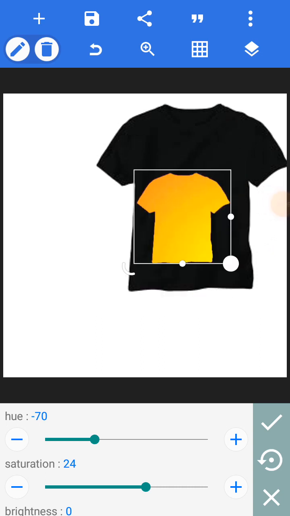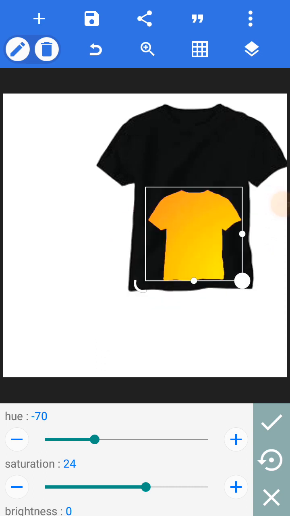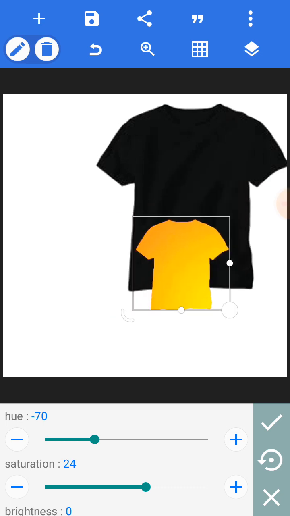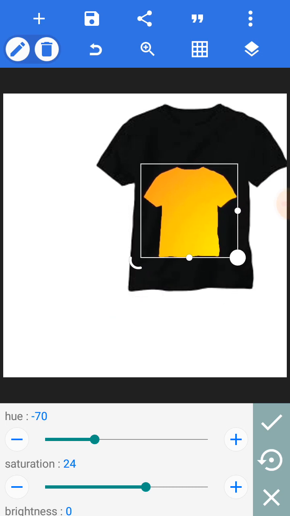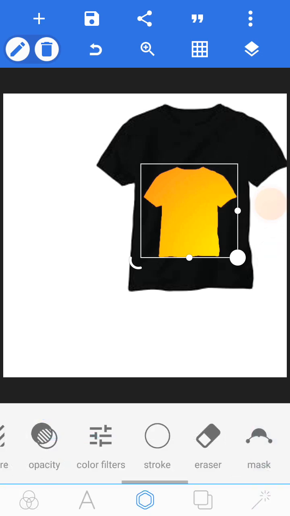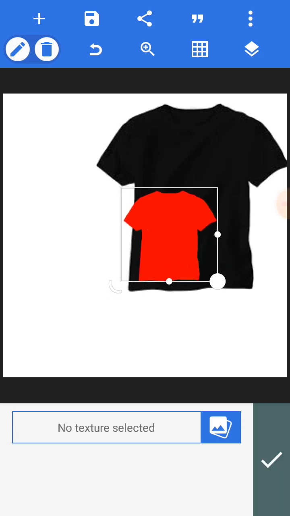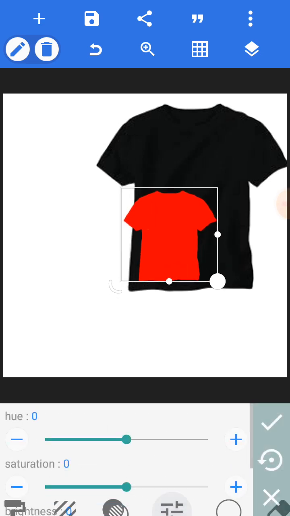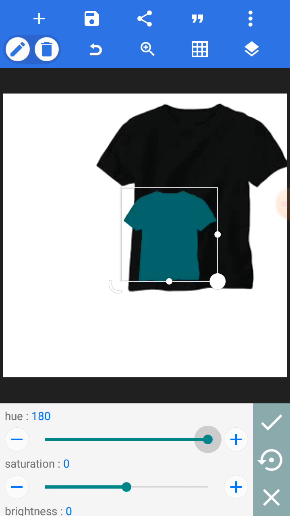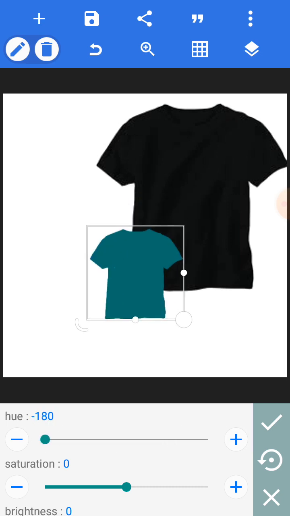On this, you know why it won't work on it? Because I've added texture to it. Let me say I deleted the texture and the color is red. Okay, let's go back so you can see the work of color filter. Texture, I'll have to delete the texture. I've deleted it. Then let's go back to color filter. Can you see what the color filter is doing? I've deleted the texture. Can you see what the color filter is doing? Just changing the color. This is the saturation.